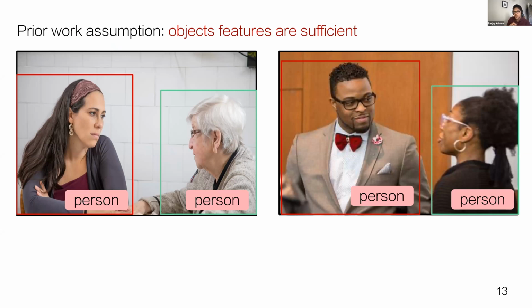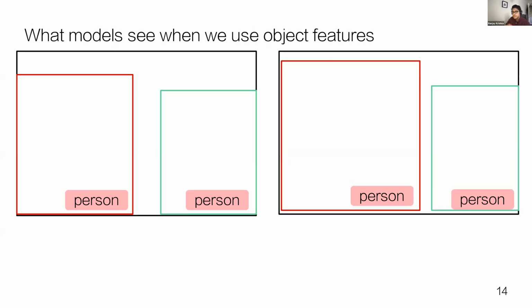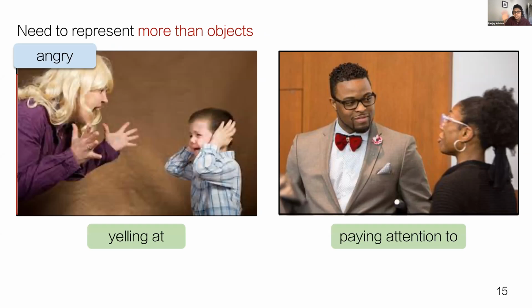So let me contextualize first why object representations, which are the most common form of pre-training in computer vision, are insufficient for a wide variety of downstream tasks. Now let's look at these two images. The object features or object detection will tell you that there are 2 people in these images, and it'll even tell you where they are. Knowing this information would likely make us believe that these 2 images probably contain similar semantic content. But sometimes these same object detection features might have very different interpretations. For example, in one image, we've got a person angry and yelling at another. And in the other image, we just have a person paying attention to someone else. So when we use these object representations for downstream tasks, it's really no wonder that these models have such a hard time generalizing and why they need so much more data to enable tasks like captioning.